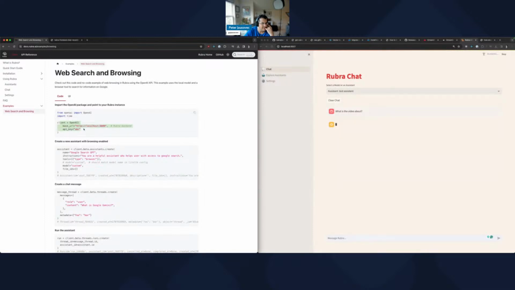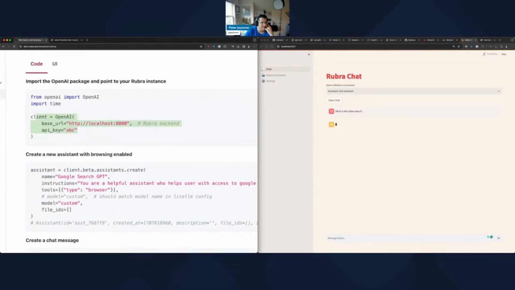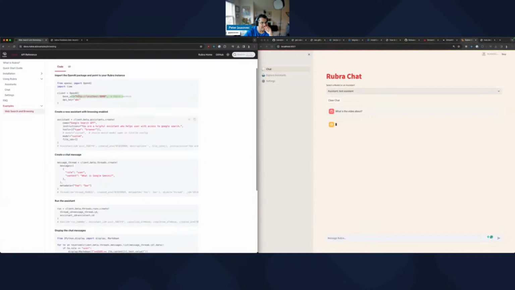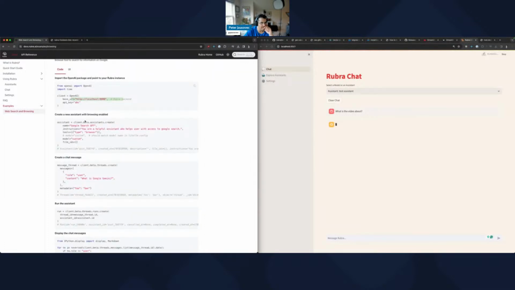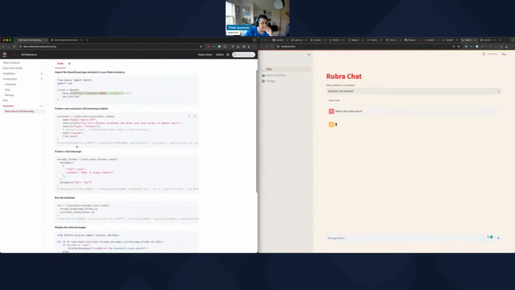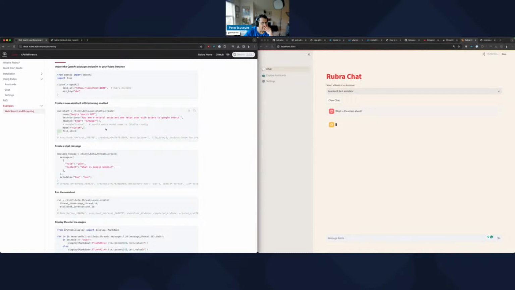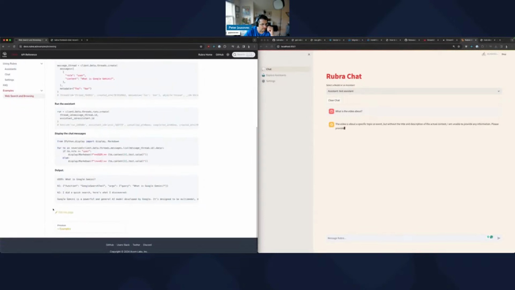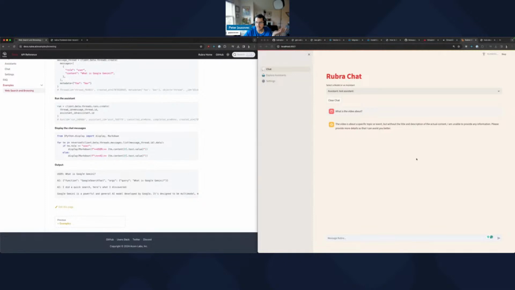So you just change the backend to the Rubra backend, and then you're basically using the OpenAI API anyway, right? You're just pointing to a different backend, and then you have to make sure that you pick the correct model name that you have, and that's pretty much it.